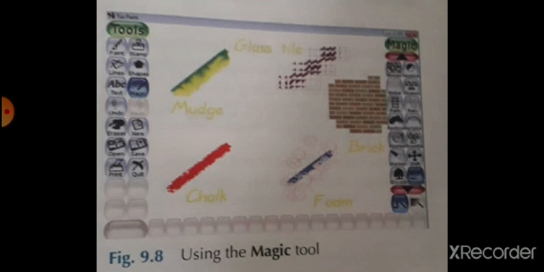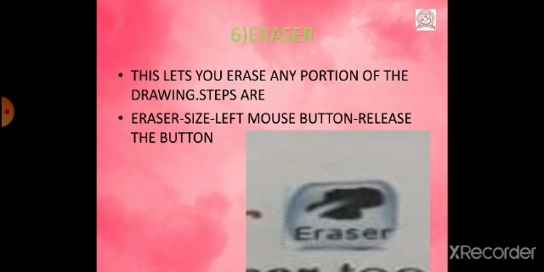Means we can draw or show magic effects in two ways, using the left and the right buttons. See children, the image shows different types of effects. See the chalk, the foam effect, then the brick effect, different effects it shows. Okay, all these effects can be done by magic tool.